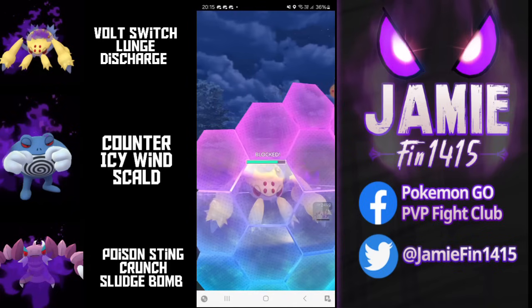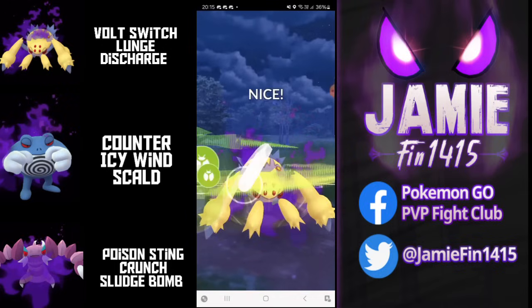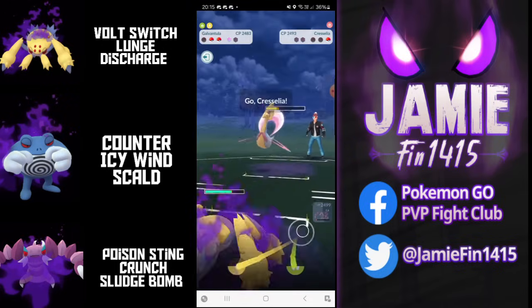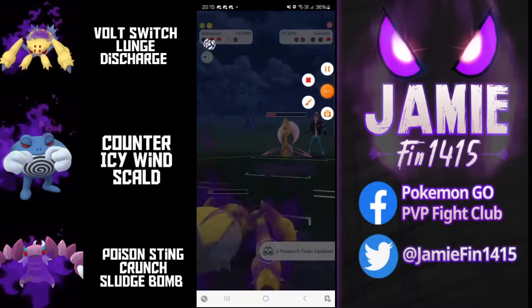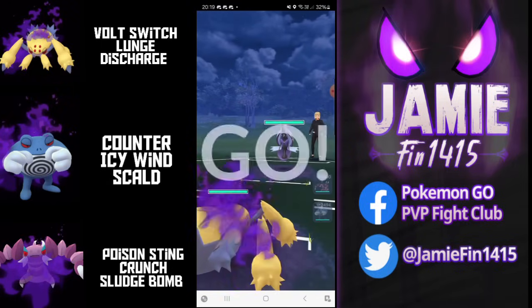The opponent invests their final Protect Shield. It's now Galvantula's time to shine. We shield up the Brutal Swing, return fire with the lunge, get this Ampharos out of here, back out comes Cresselia, and let's put this opponent's moveset to the test. If you've got Future Sight, you can have my Galvantula. The opponent throws the Moonblast, the squishy Galvantula shrugs off the damage, and that's going to be all she wrote. GGs, and thanks for playing.